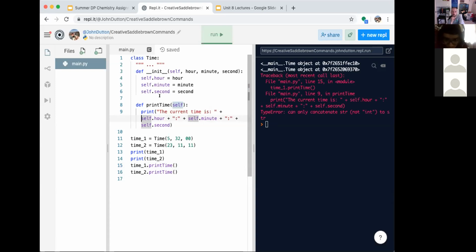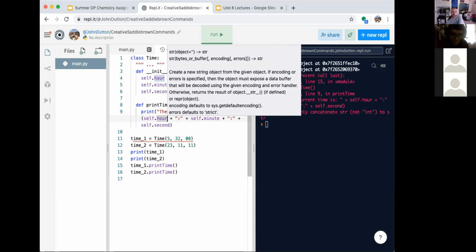It's a TypeError: can only concatenate str, not int. So what do we need to do? Self.hour is an integer, and we want it to be a string. So how do we turn it into a string? We put str and parentheses around each one.